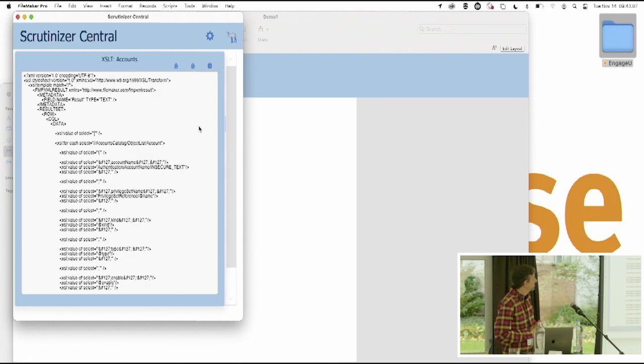But it allows me to return the result. We saw the result was returned in JSON. We also have some functions where it's returned as a list. I can return it as whatever I want as long as it's text. And the good thing about using XSLT for this is, once again, that it's so fast, it's crazy. Even if you have a huge file from Save a Copy as XML, parsing it is so fast. And we don't have the FileMaker text parsing engine limitation. We don't have the 2 gig limitation of how big a file can be. We just import from an XML file, and it's so fast.